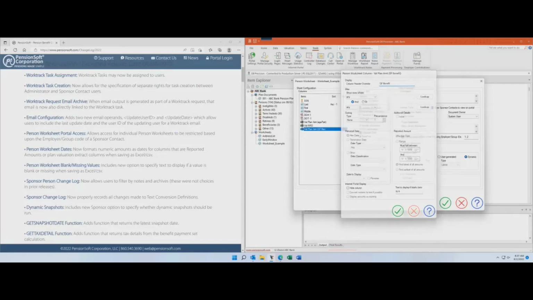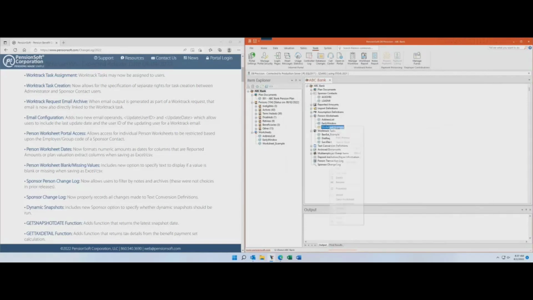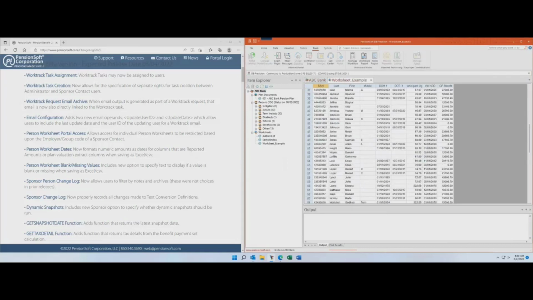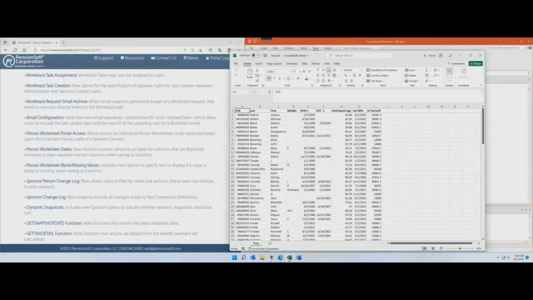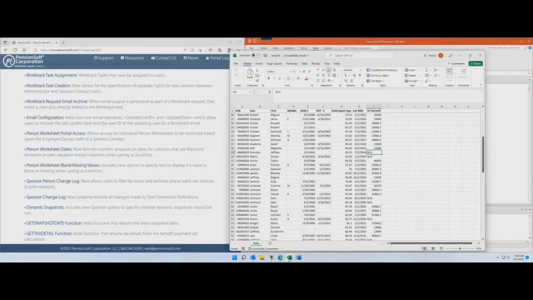So what this looks like in practice is if I open this through DB Precision, I'm not going to see a change to that display of zeros being NA. So what I mean by that is there's still some zeros here in DB Precision. Again, that's not going to impact the DB Precision display. However, if I right click on here and I say view in Excel, which is replicating the process of opening the Excel file in the portal, what I will see is I will see some NAs here now.